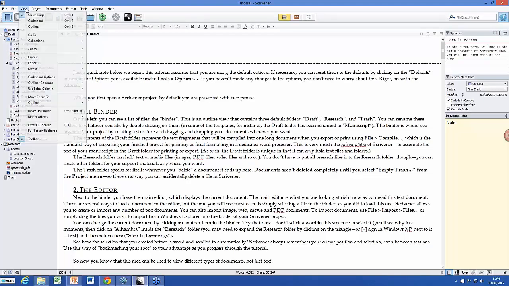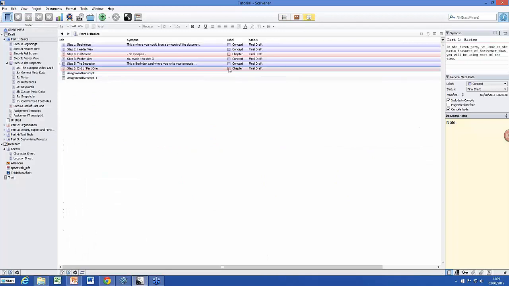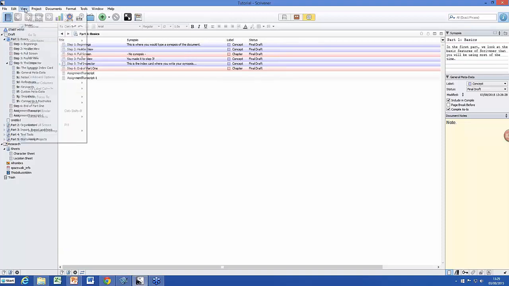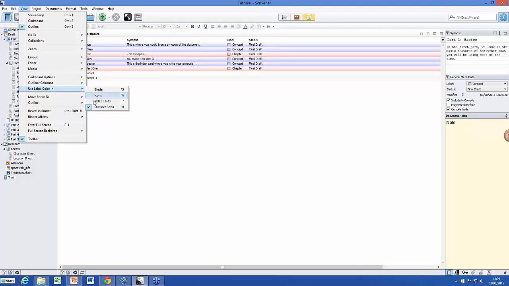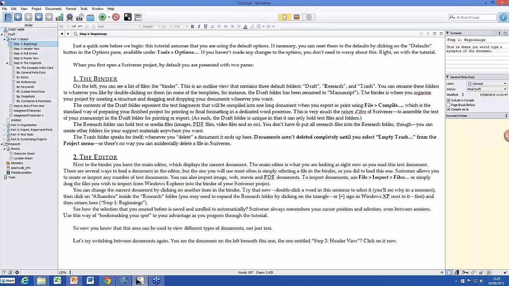And then again, if you want to go to View, use label colour in, outliner rows, and I was to go in my outliner, I could see them all highlighted there. For me, that's a little bit OTT actually. I find that a bit off-putting, but it's just entirely up to you how you want to do it. And then I can take it off. I can take it out of the icons, and I can take it out of the outliner rows. And let's get back to the way it was. So where am I up to?